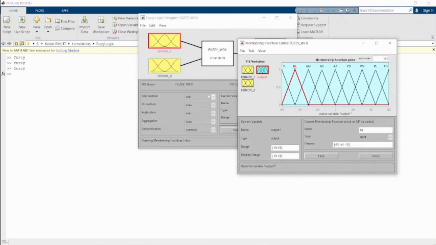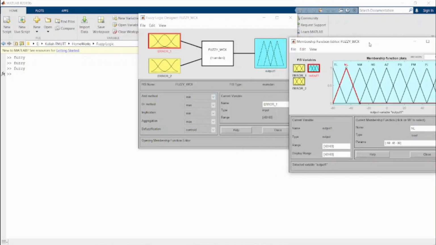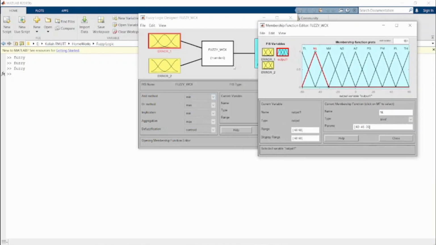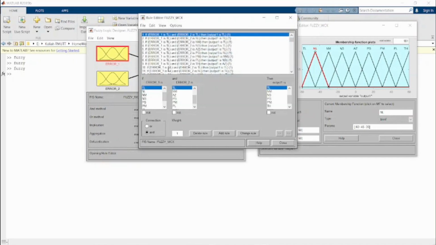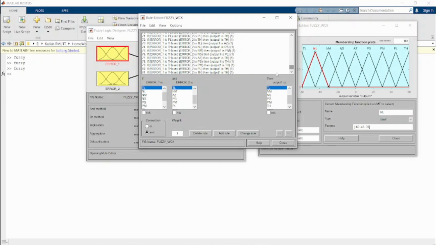After we finish with the inputs, we can continue to set the rule editor. Since we use a 9 by 9 membership function, we will have 81 rules in the rule editor.